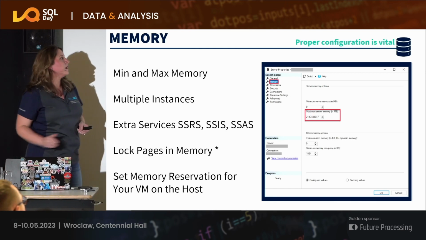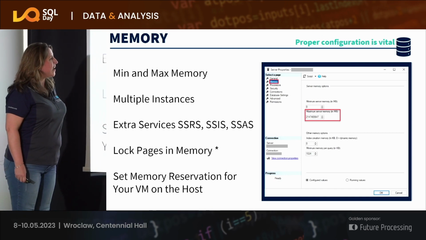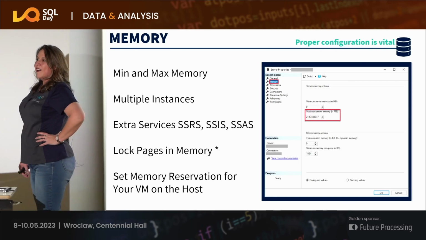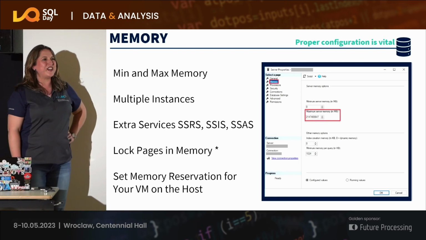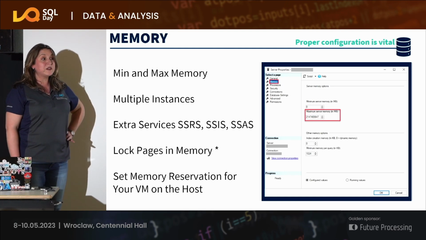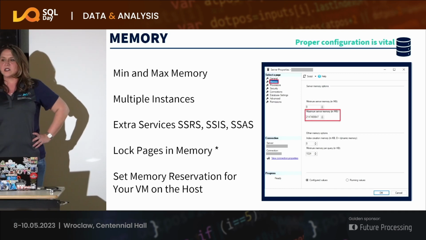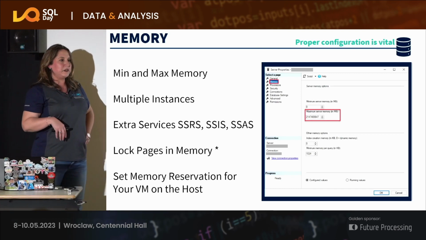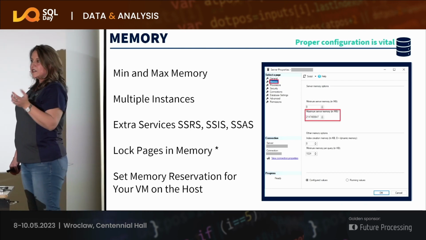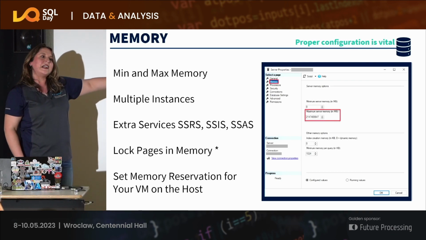Max memory. If your memory looks like this picture, which is the 2478364 value, then you're missing out on a major performance change that you should have in your environment. This is the default max memory, which tells the box, I can use all the memory possible on this box, whatever it has released inside SQL Server. You could run into different issues. Again, if SSIS is running, SSRS is running. Your Windows box, you don't want it to starve, right? You need to be setting the max memory on here.